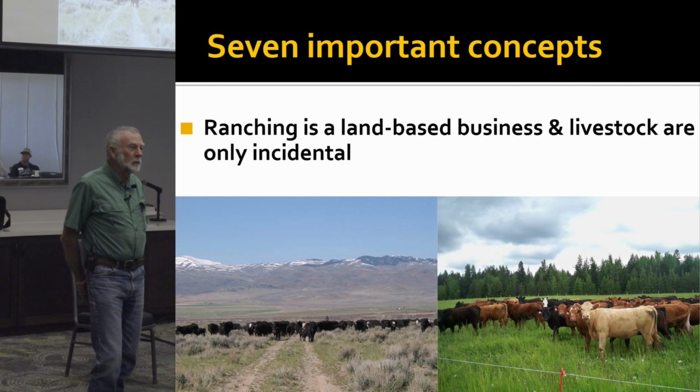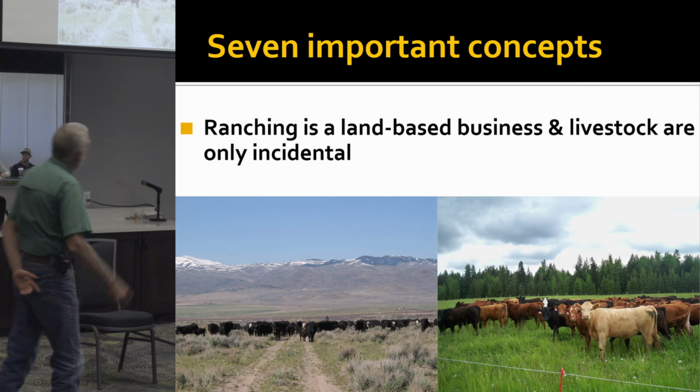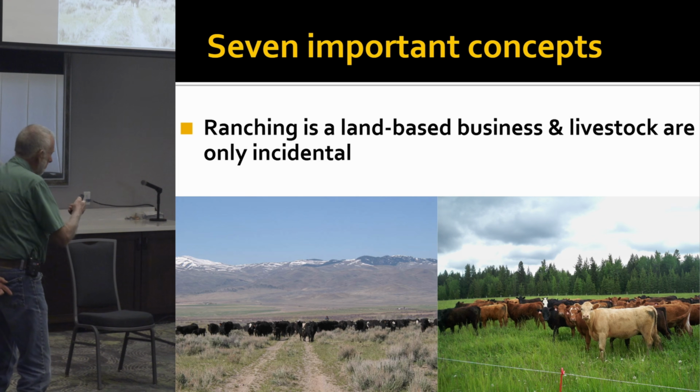You know what the easiest thing to change on a ranch is? The livestock. You could sell out everything you have tomorrow and buy back something completely different the next day. It's very easy to change the livestock on the ranch. It's harder to change all the aspects of the land.